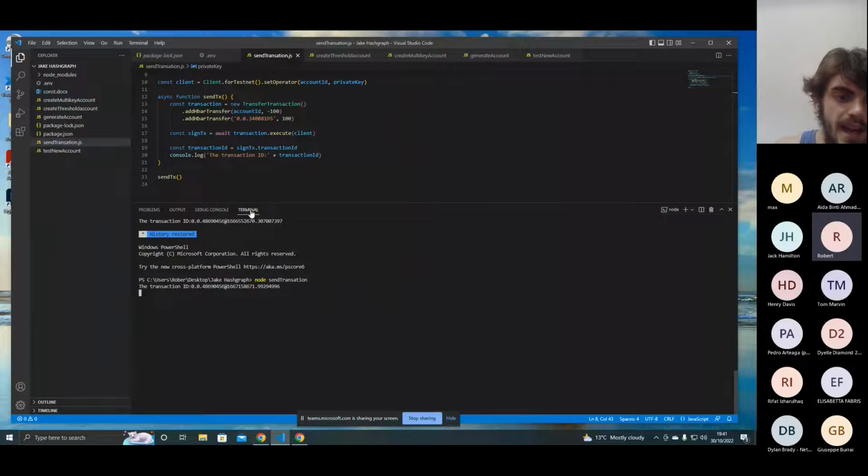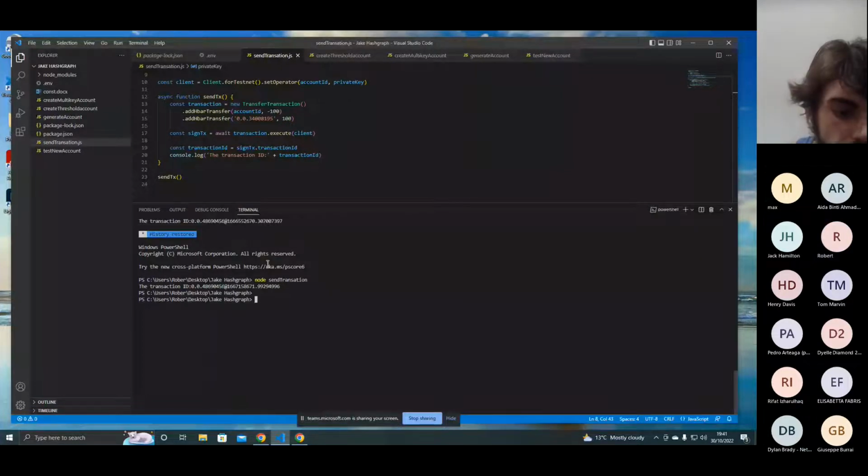If you click on the terminal, this one, yeah, now press Control C. Let me do it again. Okay, there we go. Now you've hopped out of it. When you run the transaction, you kind of stay in this node environment, and you need to escape from it in order to run another transaction.